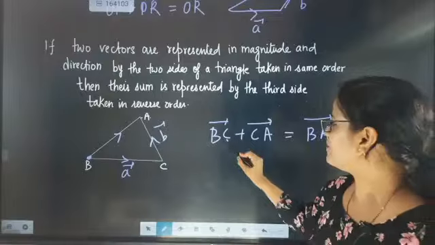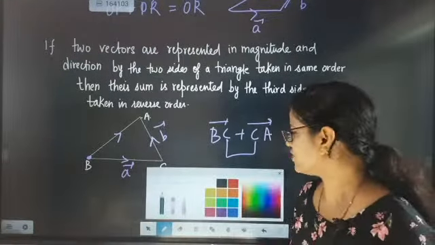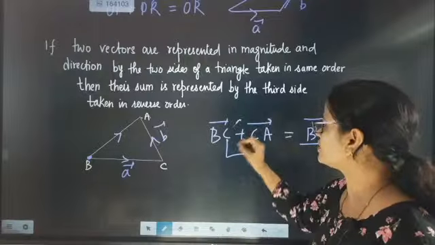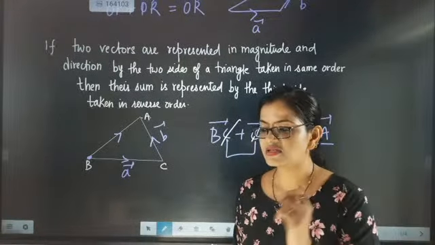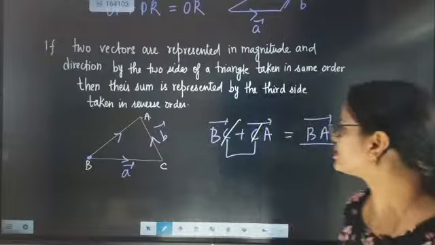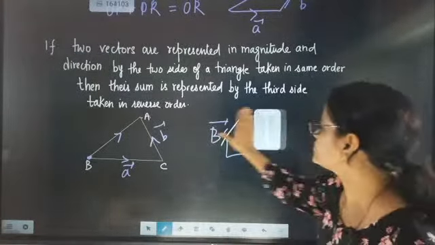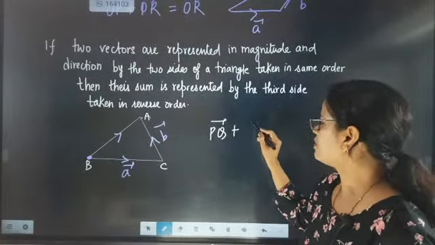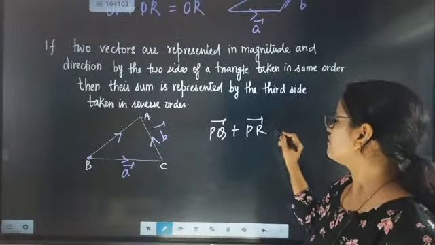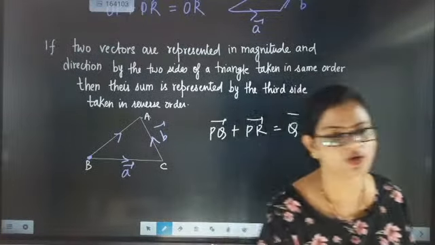Those who have many problems in vectors, learn this one. See here, just play with this. The two Cs coincide, and the answer comes as BA. When you are learning and you don't know what to do, cancel this one, and it comes as BA vector. For beginners, the resultant will come like this: BC plus CA vector will come as BA vector. Now if somebody writes PQ vector plus PR vector equal to QR vector, come on, quickly tell me, is this statement correct or wrong?